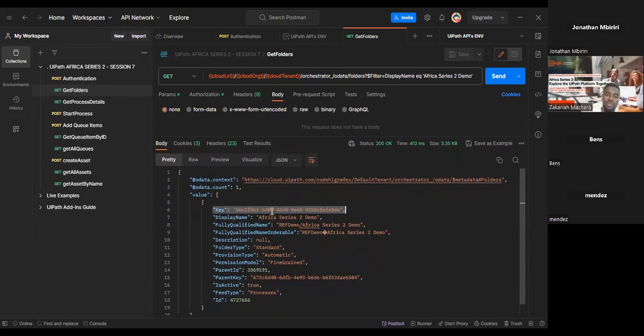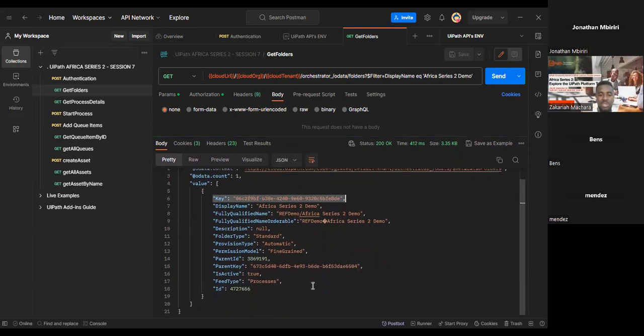Kindly note this key, the key to that folder, it's the release key in this case. So we have the description of that whole folder. We have the folder type standard, the provision type automatic, fine grained, is active true, the type is processes, and also something very important, the folder ID, as you can see there.